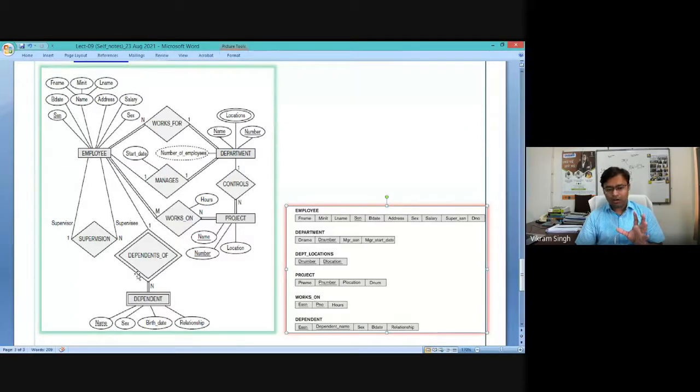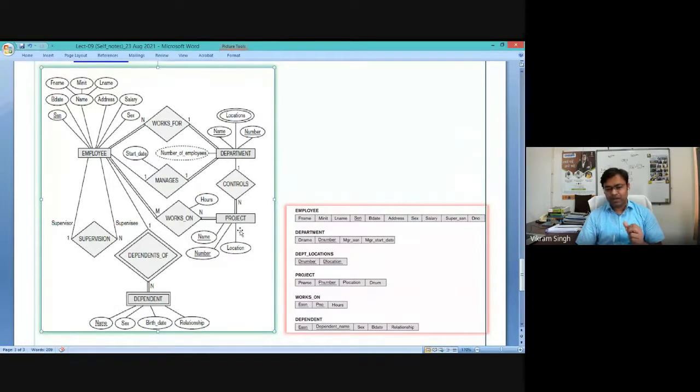Out of all these relationship instances, there is one instance of relationship between employee and project, which is M:N. And for this, we need to create a separate database table, which should be named as the name of the relationship, like works on. So we have created a database table named works on, and we have placed the primary key of both entities. For employee, it is SSN, but you can rename it. So it is renamed as ESSN, and the project has primary key as P number, right?